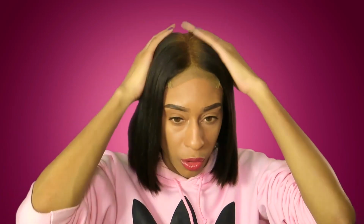Let me take it off just so I can adjust a few things. I might try and pluck the hairline a bit to make it look more natural and definitely add some baby hair. So I'll be showing you all how I do that. Just give me a minute. I mean, isn't she so pretty? So soft too. I'm going to lay it down now. And I'm gonna also use my hot comb to further flatten the top, but I'll do that towards the end.